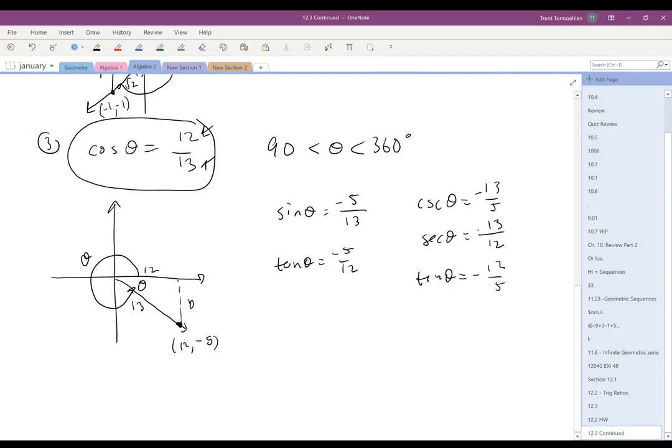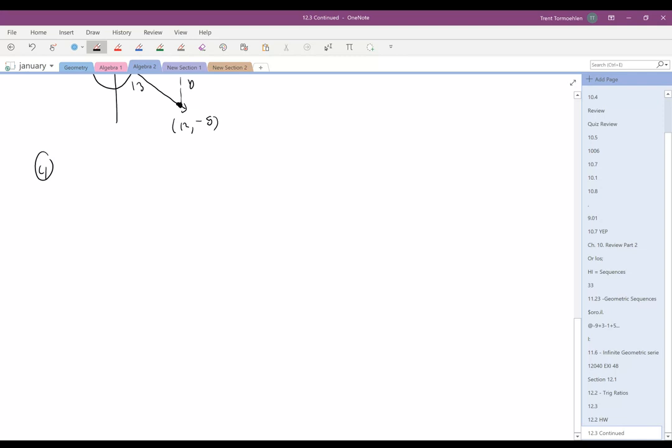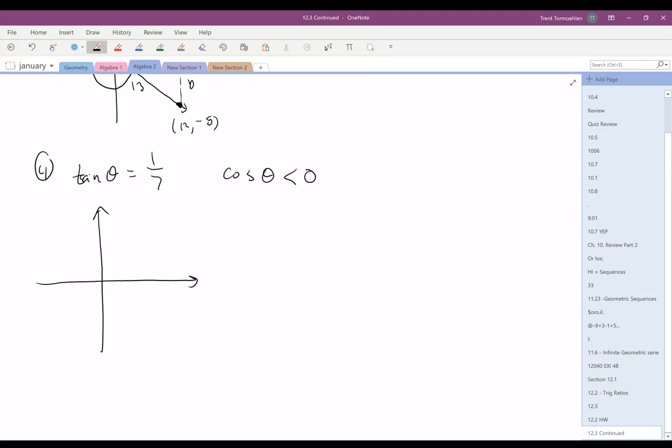Okay, another one, and you might want to pause the video here and try this one on your own. But this one, you're going to be given that the tangent of theta is equal to 1/7, and you're given that the cosine of theta is less than 0. And so we need to think about, where does this triangle go? Where does this coordinate go? First off, we know that tangent is y over x. So we know the y coordinate and the x coordinate are 1 and 7, or -1, -7, which tells us that theta either has to be in the first quadrant or the third quadrant. Well, in the first quadrant, cosine theta is positive. But this problem told me that cosine theta is negative, so this must be in the third quadrant.